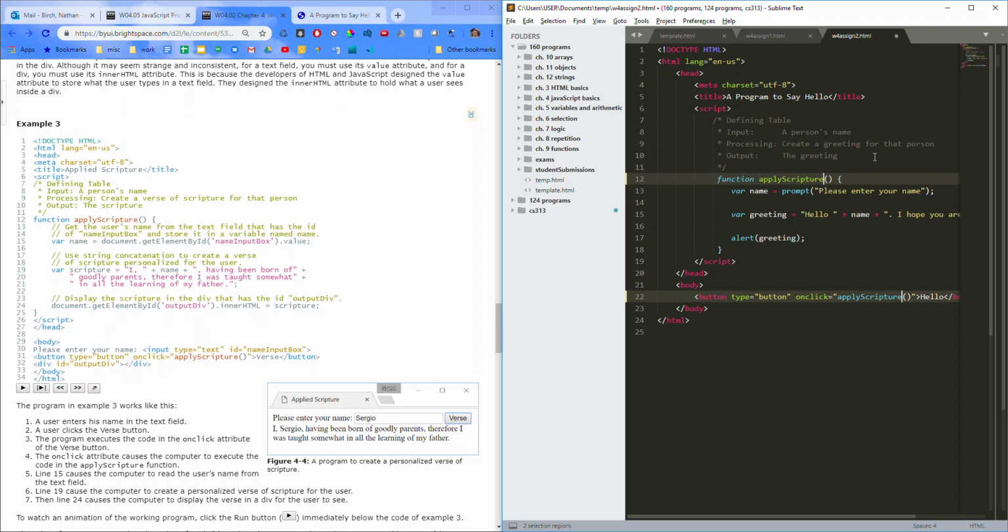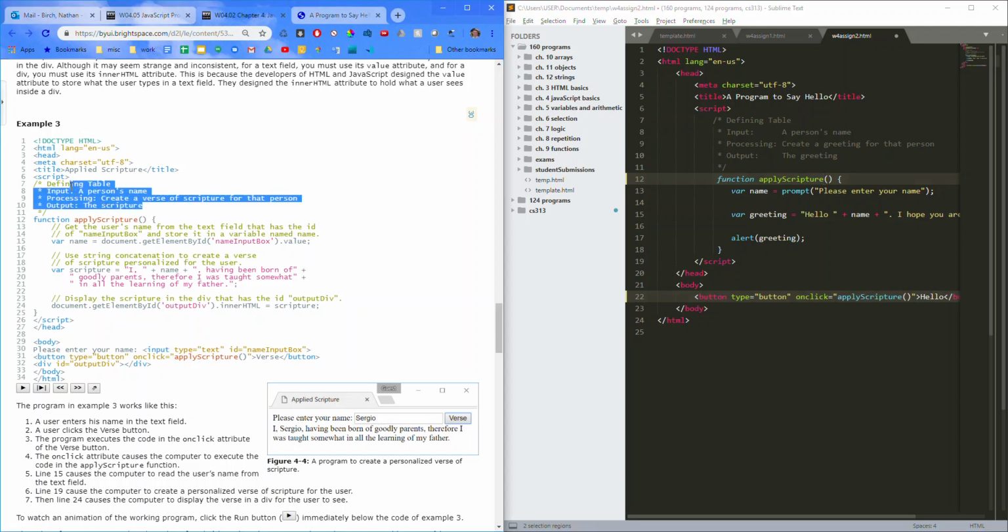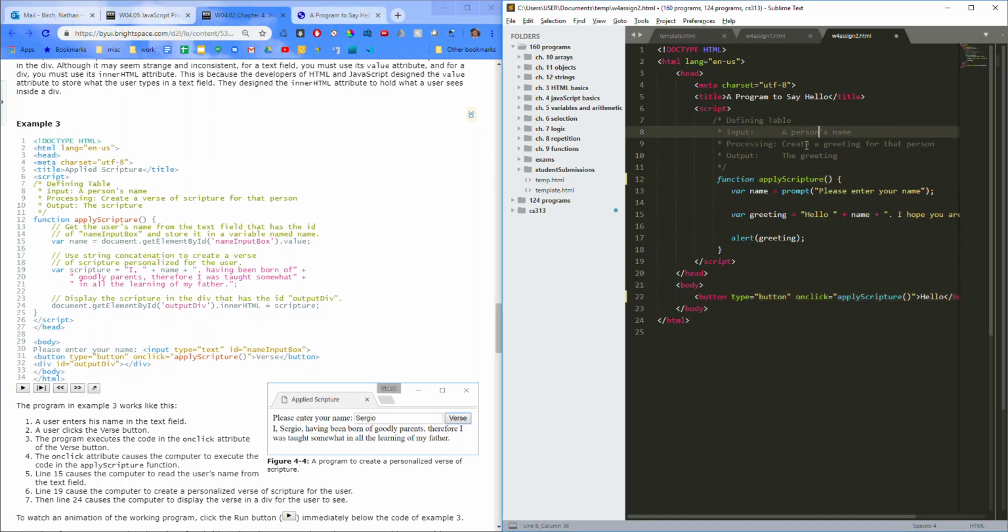So apply scripture is the function that we're going to be using here. We still have this defining table, but this time it's going to be a person's name. Create a verse of scripture for that person and the scripture. Okay. So we'll have var name equals, and here this is a little bit different.